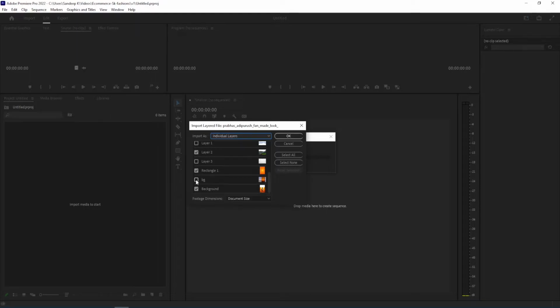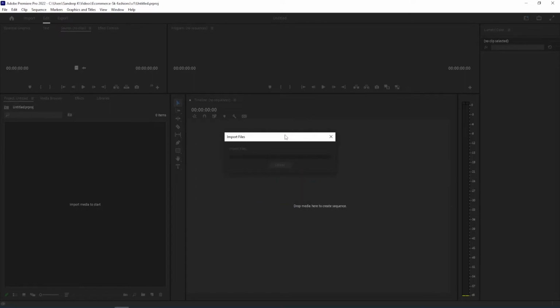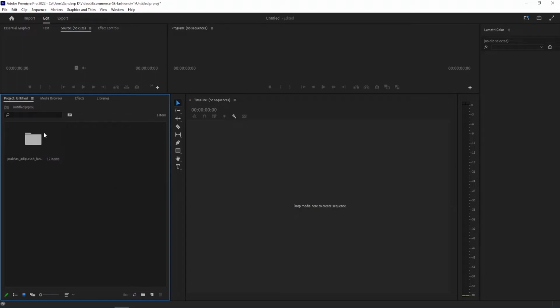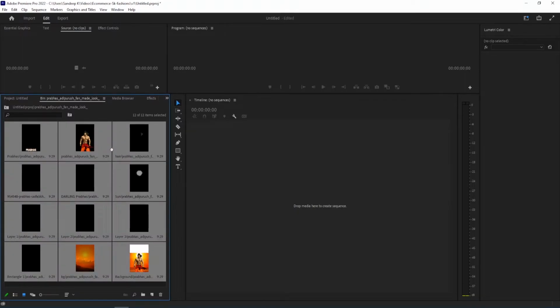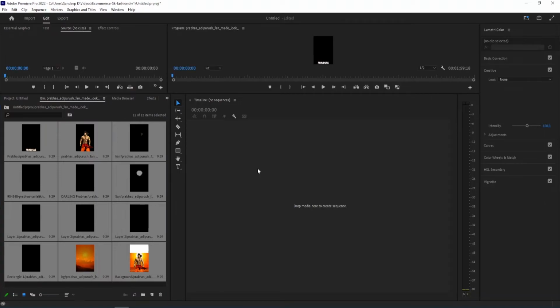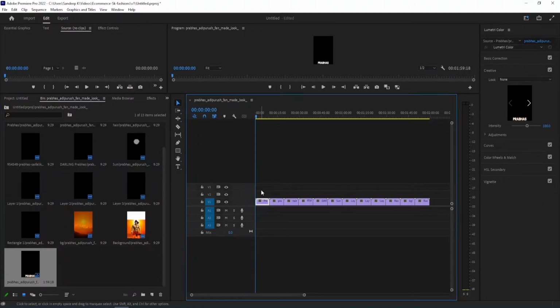Click on OK. Selecting all the layers should be visible. It will be included in the Premiere Pro timeline. Go into that folder and drag all those files into the timeline where we are going to create the animation effects.